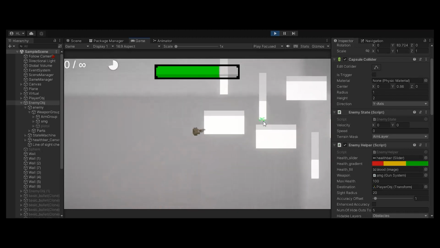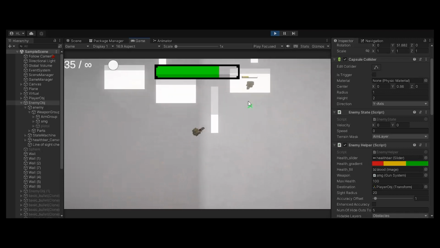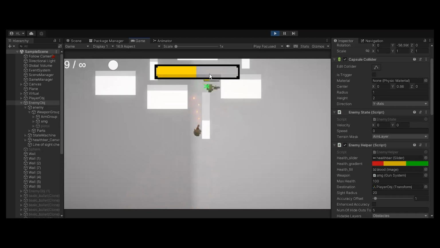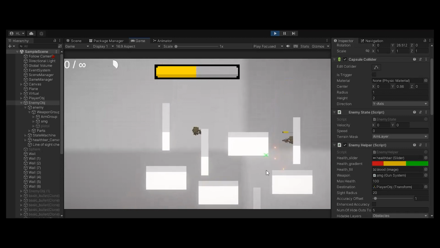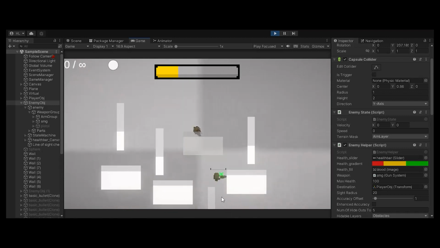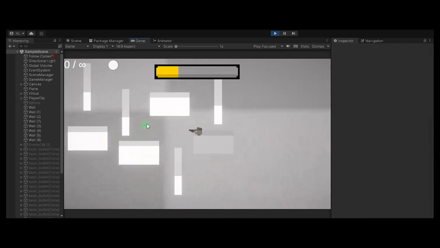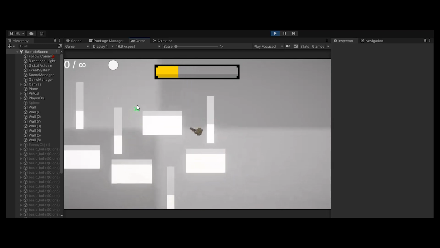I have to reload. So you can see it's a pretty engaging enemy right now, because it's hard to catch him. He also evades well. Okay, I finished it. And so this is the standard version. I also have an enhanced version. I will show you later.